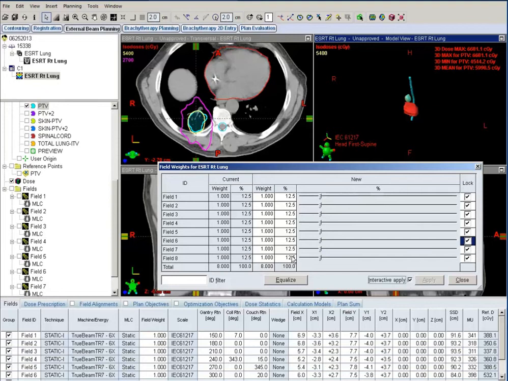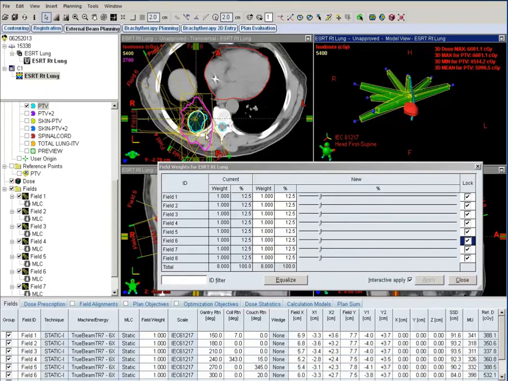So I'm going to select F3 and go to field weighting. I'm going to lock all these beams. What I'm looking at here is that my most medial beams, beams 1 and 2 and 7 and 8, seem to have a higher weighting of the 50% isodose line. So I'm going to unlock those and shift the weight from these medial beams to the other beams. I'm taking the dose off of fields 1 and 2 and 7 and 8 and adding it to the other fields to make the 50% prescription dose more conformal. I want this pink isodose line to be more circular in a smaller volume ultimately.